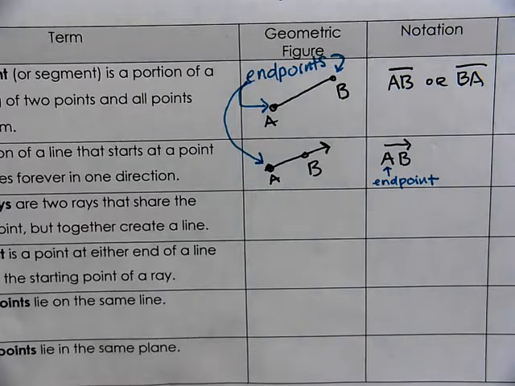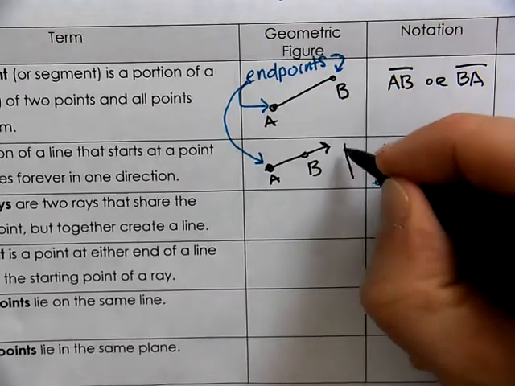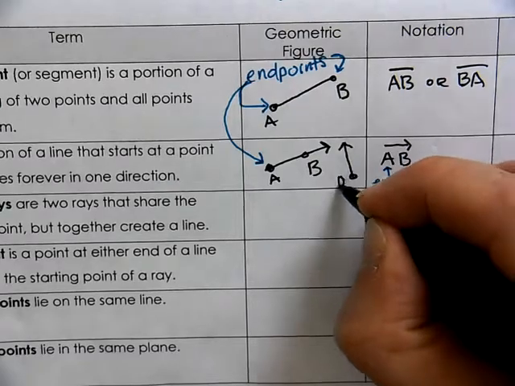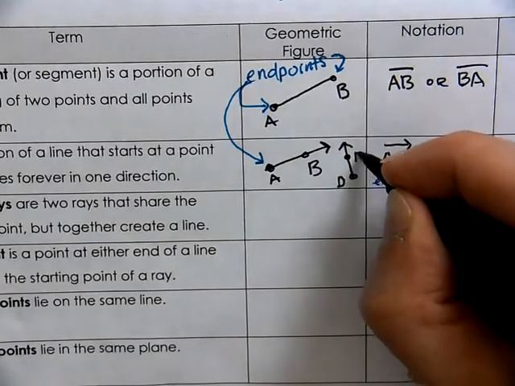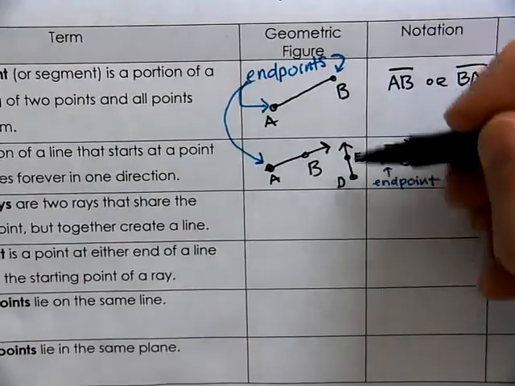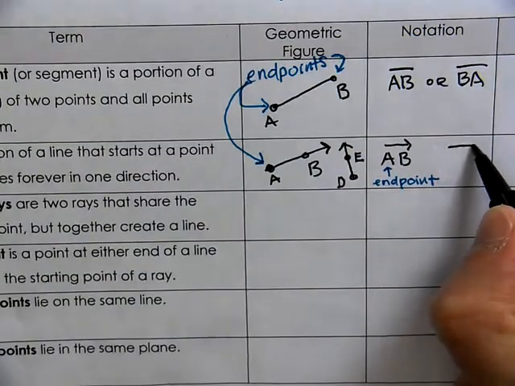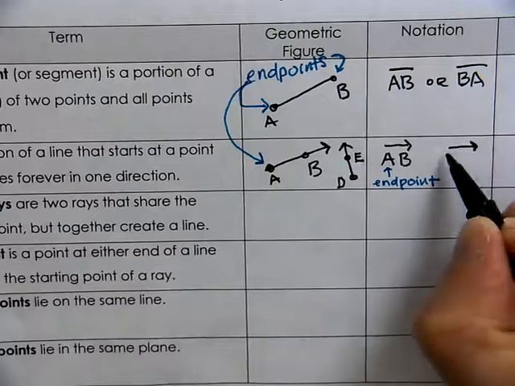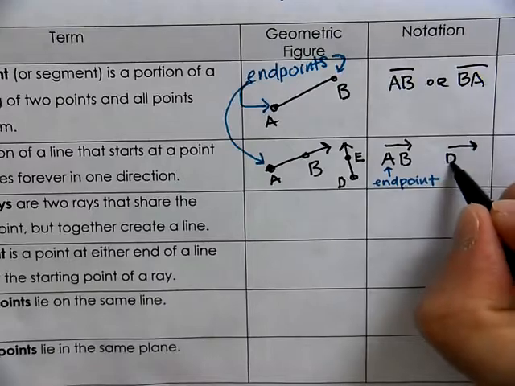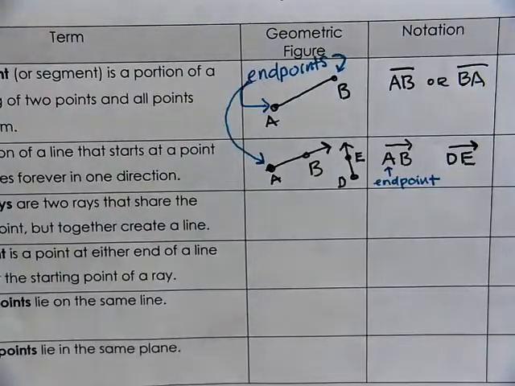As an example, let's say I'm going to create another ray, and I'll just use this little space here to fit it in, and I'll use an endpoint called D, and the ray is passing through point E. Now, even though this ray is drawn on the diagram as if it were pointing upwards, doesn't matter. The symbol always extends to the right because we read our letters from left to right. The first letter is the endpoint, which is D, and then the second letter is the point that the ray passes through.